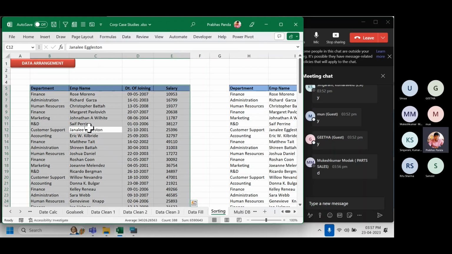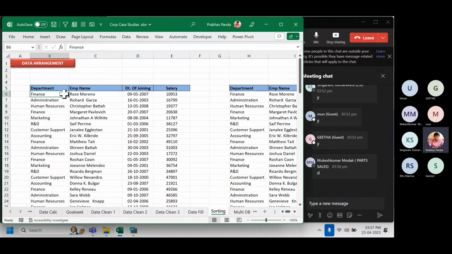But looking at the data in this format, my boss is not happy. And what he's expecting was, why don't you arrange the data based on the department? Now, why is he so particular about the department? Let's go and check it out. So what is the first department we have? Finance. Next, admin. Third, human resource. Fourth, again, finance. So my data is there, but department names are jumbled, shuffled over here, and that's why he's not happy. He's expecting each and every data group together at one place. So that is what we call sorting of our data.